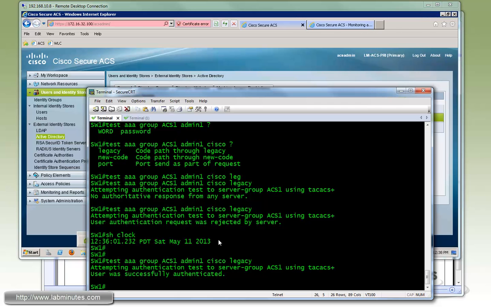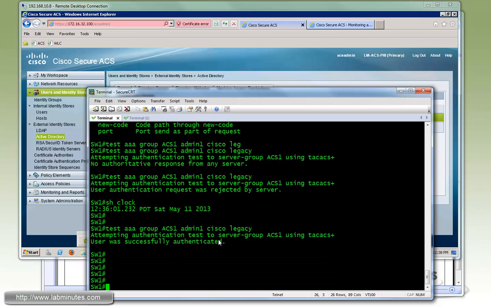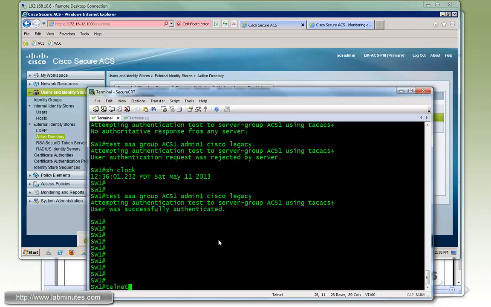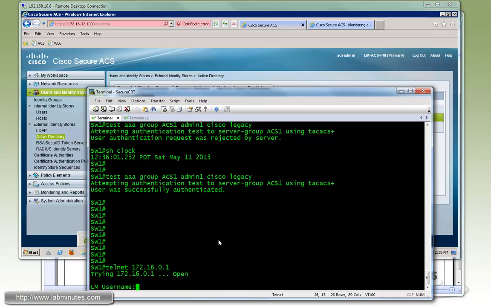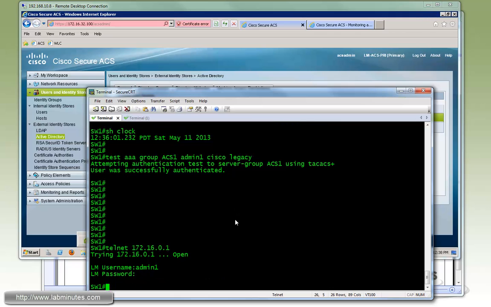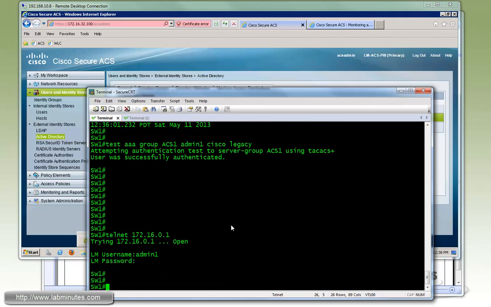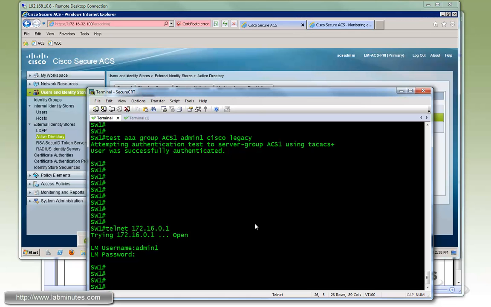Now we can actually start testing the user login. So let's telnet to the switch loopback from itself. Now we get the LM username, which is the customized prompt that we did during our web interface walkthrough video. Now we're going to log in with the admin1 account and Cisco. You can see we get dropped right into the privilege 15 of the enable mode prompt.